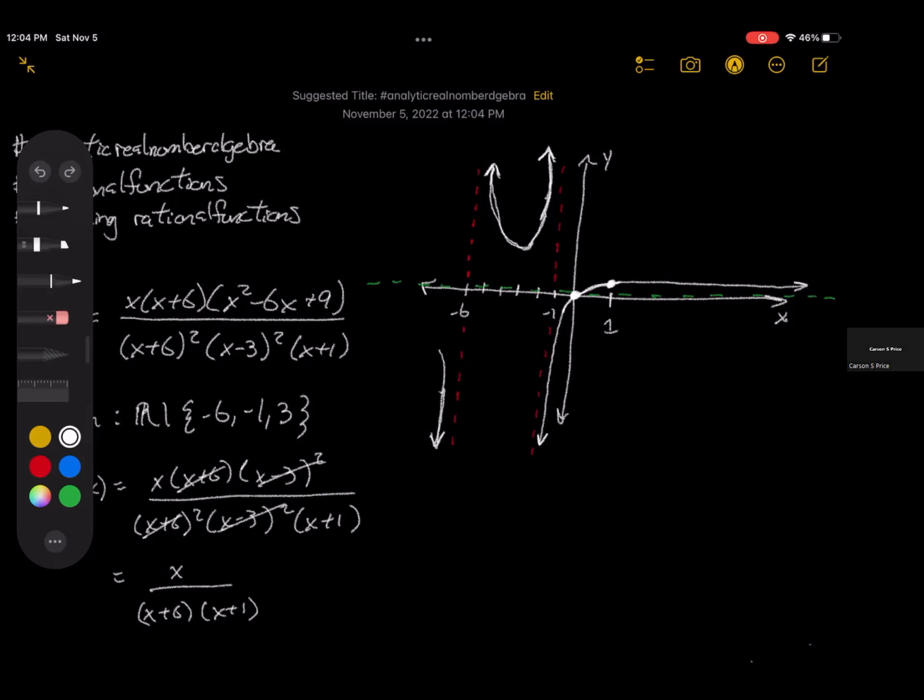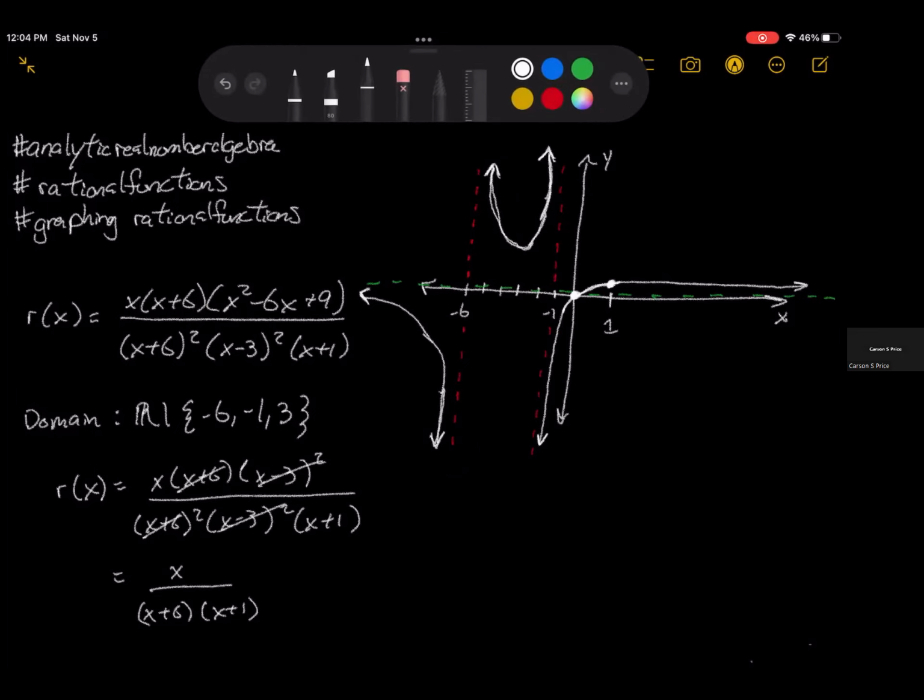All right. So as I keep going further and further to the left, I know I don't cross this horizontal asymptote. I only cross it at y equal to 0. So I'll approach my horizontal asymptote from below, and I'll get infinitely close to it as I move to the left. Okay. We have one more thing to do, right? In the beginning, we told ourselves that our domain was all real numbers except -6, where we have a non-removable discontinuity. So we've already taken care of that. Our function doesn't exist there.